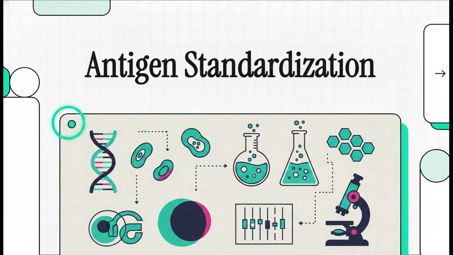Welcome to this explainer. Have you ever stopped to wonder about the unseen, behind-the-scenes laboratory magic that ensures our medical and scientific tests are flawlessly reproducible every single time? Well, today, we are decoding exactly how scientists tame raw biological materials. We're going to focus entirely on how laboratory antigens reach standardization, because honestly, this is the foundational process that makes accurate medical diagnoses even possible.